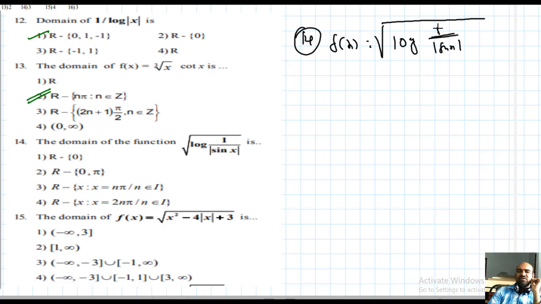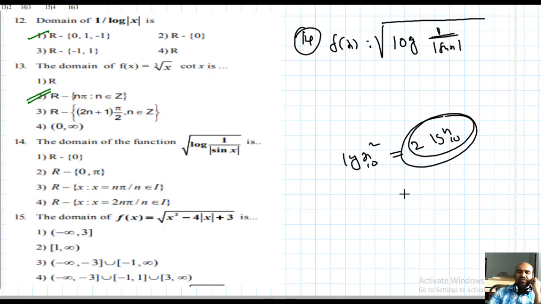Students, important note: while finding domains of any functions, don't simplify the function. For example, log x square base 10 is given. Don't write this as 2 log x base 10 and don't find the domain of that. That is not correct. Don't disturb the structure of the function. Taking that function as it is, you want to find the domain. Because these two are different. See, actually in the law of logarithms these two are the same, but in the domain sense they are different. I can say these two are different functions. So for the first, instead of x, anything you can write except 0. Here, what should you take instead of x? You want to take only positive real numbers.